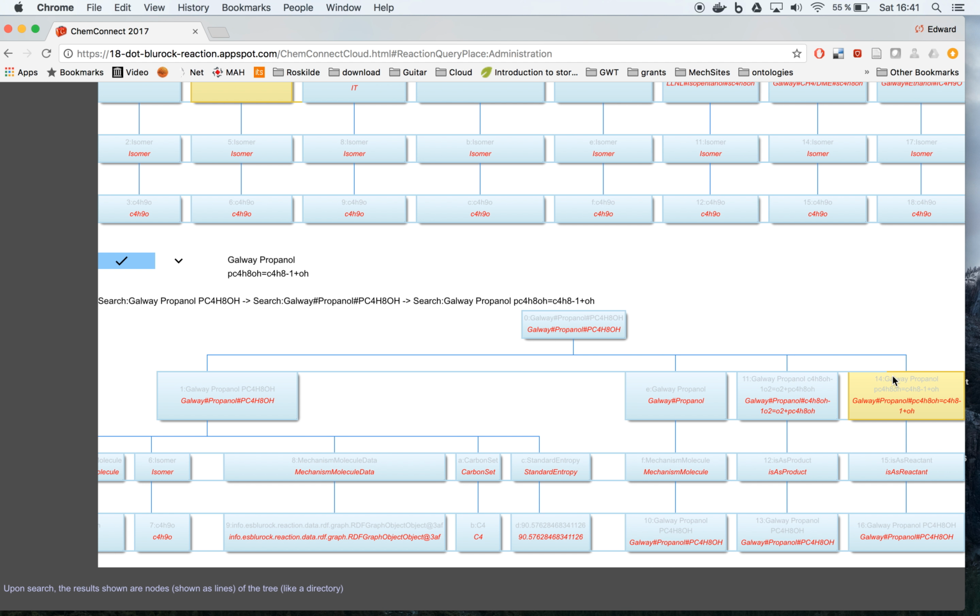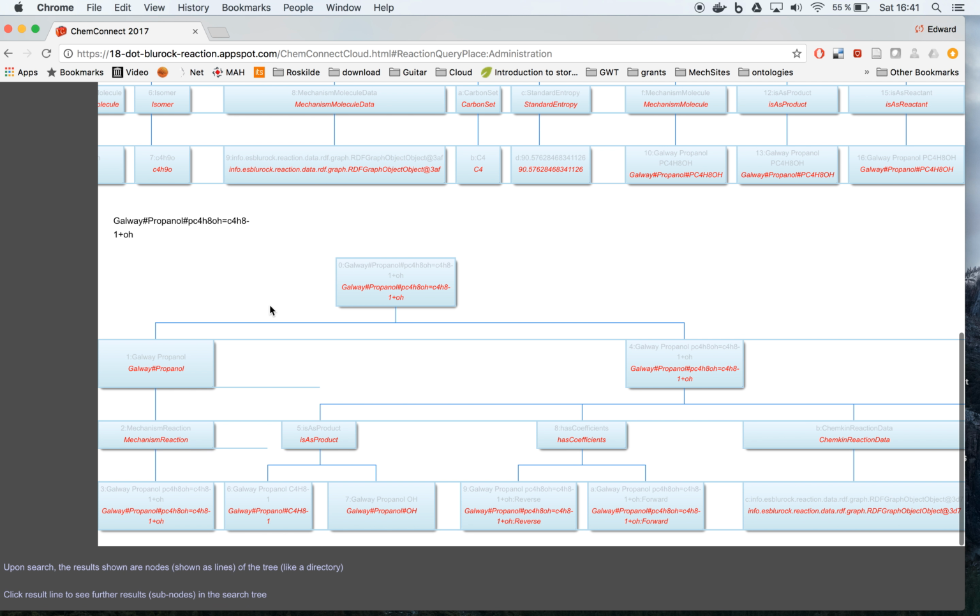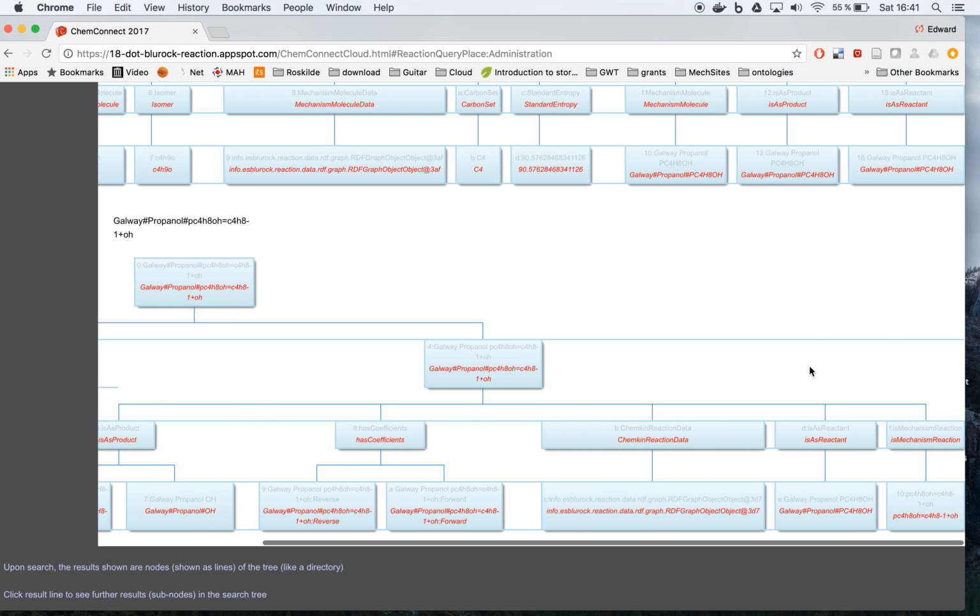If we click that reaction, then we find more information about it by clicking the down arrow. And here we have information about it. For example, it came from this mechanism and has these as products, these as coefficients, but we can look at all the reaction data.